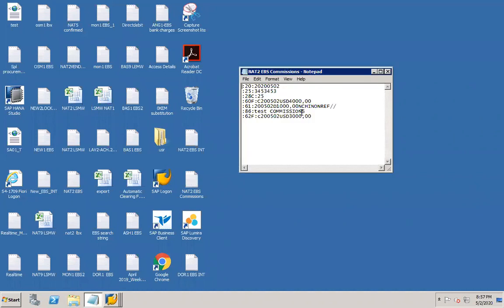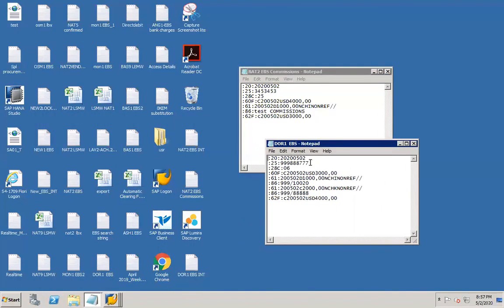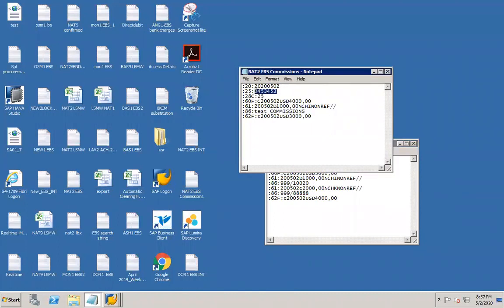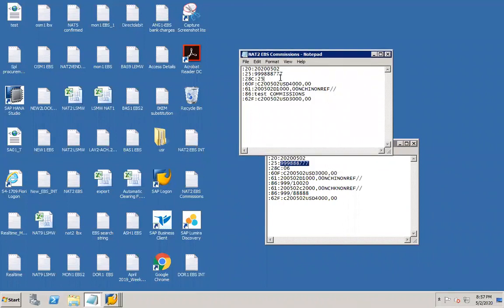So this is how the file looks like. The word commissions will be there in the file, commissions or charges, whatever you name it. So give today's date, and this is your own bank account number. Again, I'm making my changes in that. Whatever changes are relevant to me, I'm taking the bank account number and putting it here, and some statement number I'm taking. My closing balance was 4,000, so here also my opening balance is 4,000, not a problem.